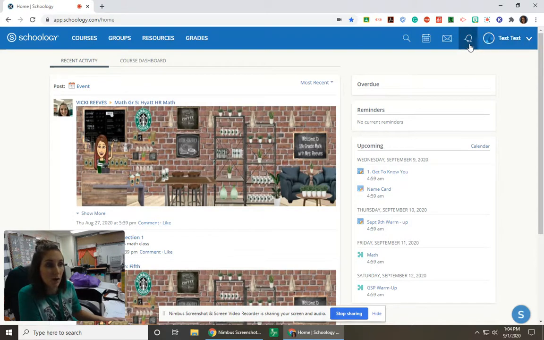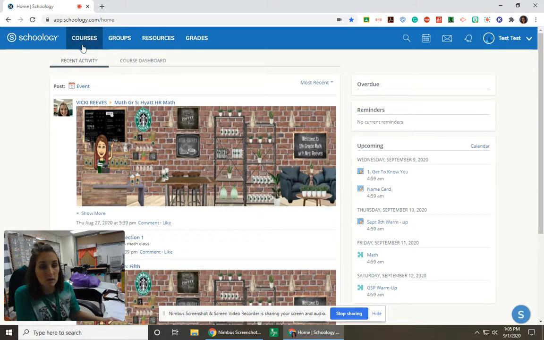You'll have a little bell if I send you an announcement or a comment on an assignment. This little bell will have a notification. It's an orangish yellow color. Email: if I send you a message or if you need to send me one, that's where you're going to go. Calendar, and then if you need to search, you really won't use these two buttons often, but these two you will. This shows you your grades. These two you will not need.